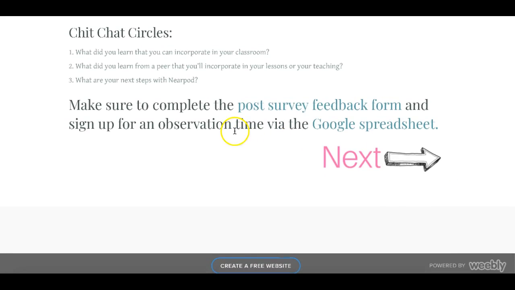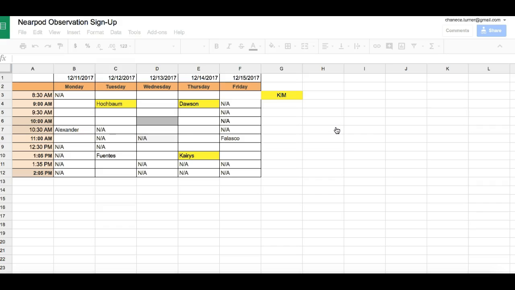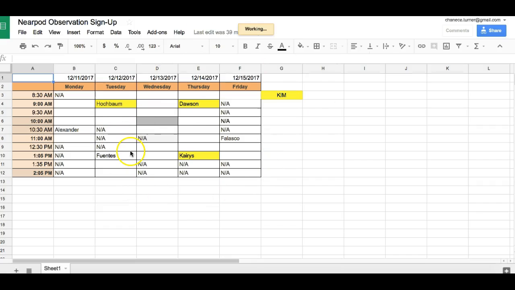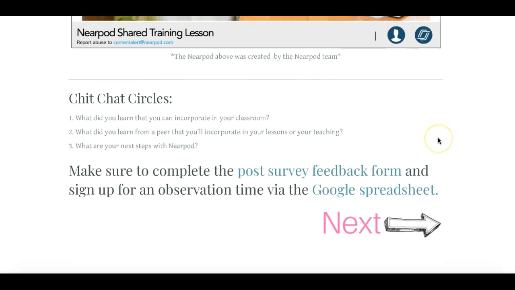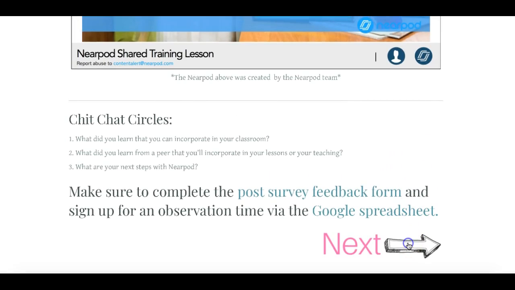And I also encouraged them to set up an observation time via the Google spreadsheet. This allows them to pick a time when I can come in and observe how they're using Nearpod in their classroom. And we debrief afterwards to see how they can take it to the next level.